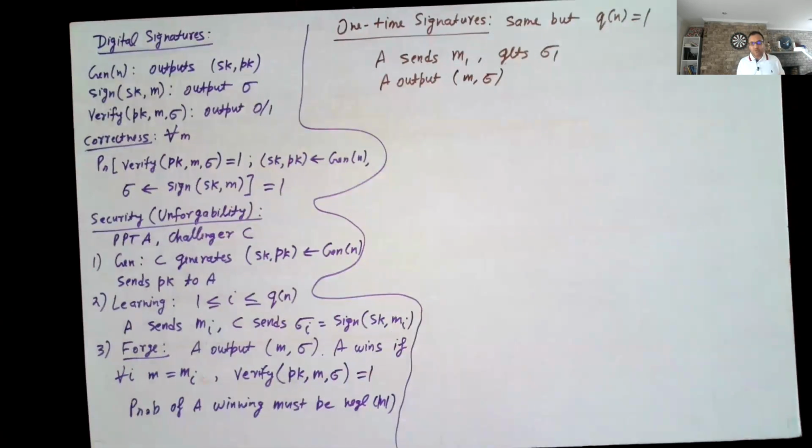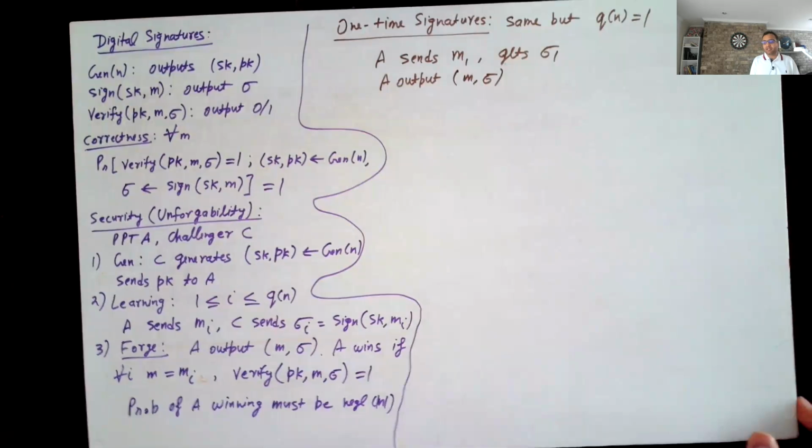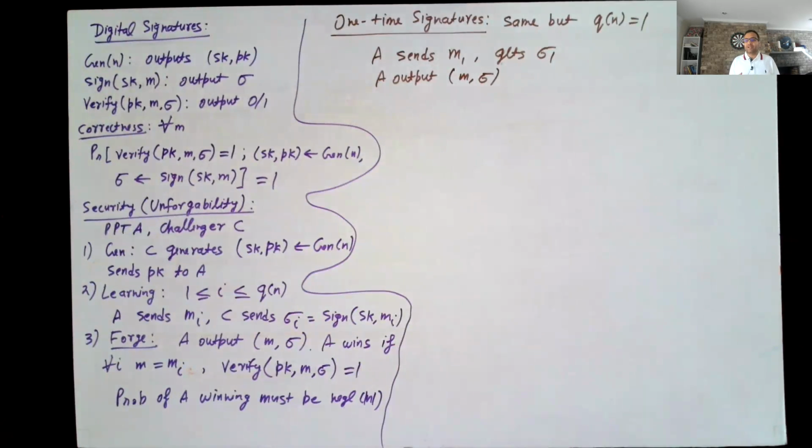Okay, so one-time signatures, it's a weaker primitive because we only require security against a single query. Yeah, one-time signatures are somewhat easier to construct compared to general multi-time signatures. So if you have a one-time signature scheme, you only want to use it to sign a single message. If you sign even 2 messages, then maybe the security is just completely gone.